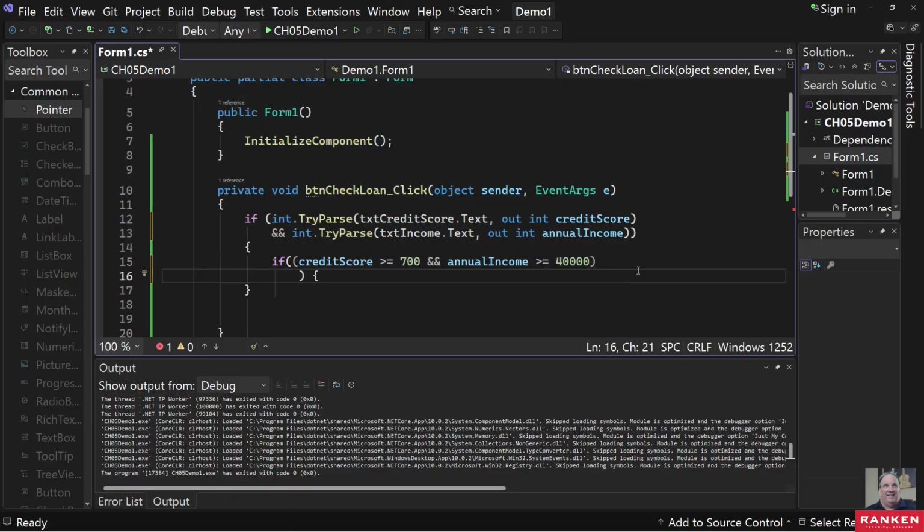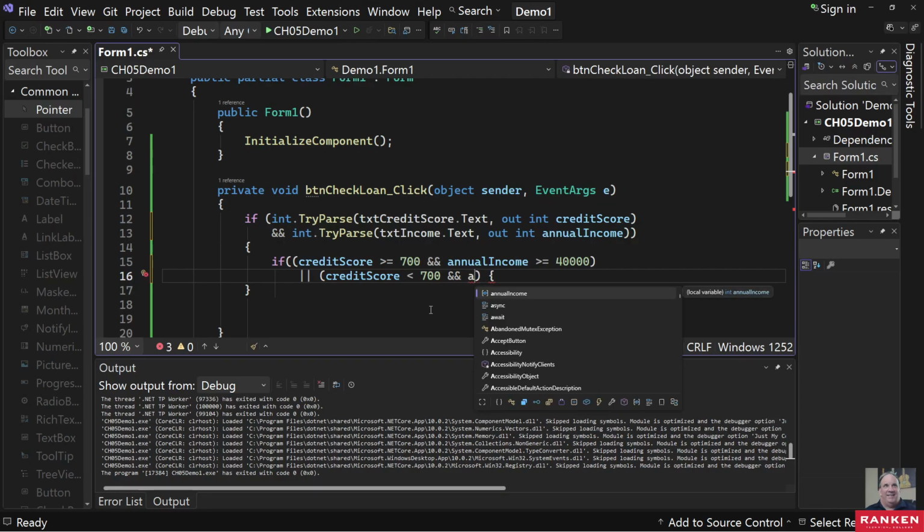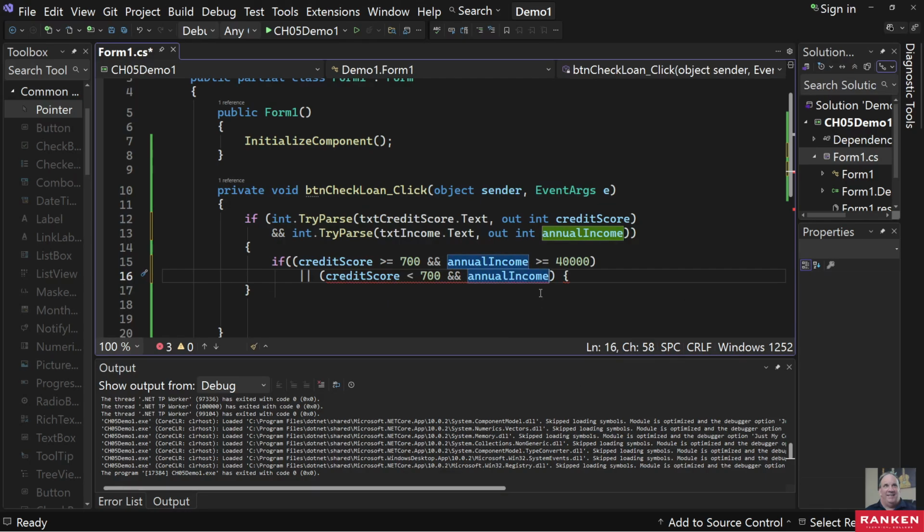I can put the or on this next line. An or is two pipes, and then open, credit score is less than 700 and annual income is greater than or equal to 75,000.